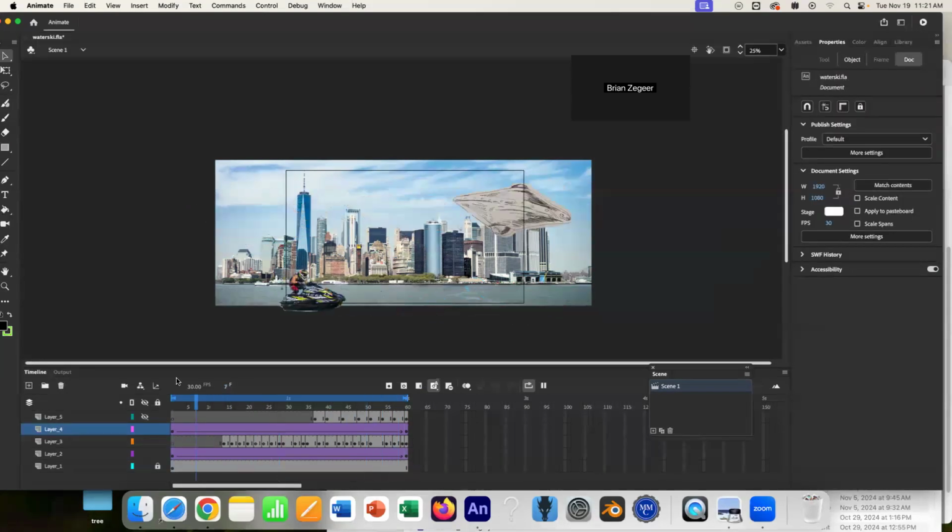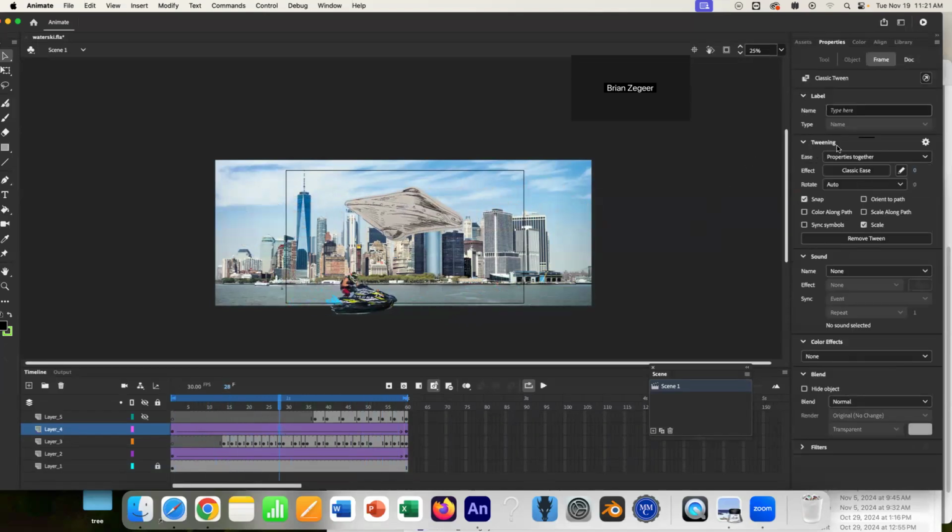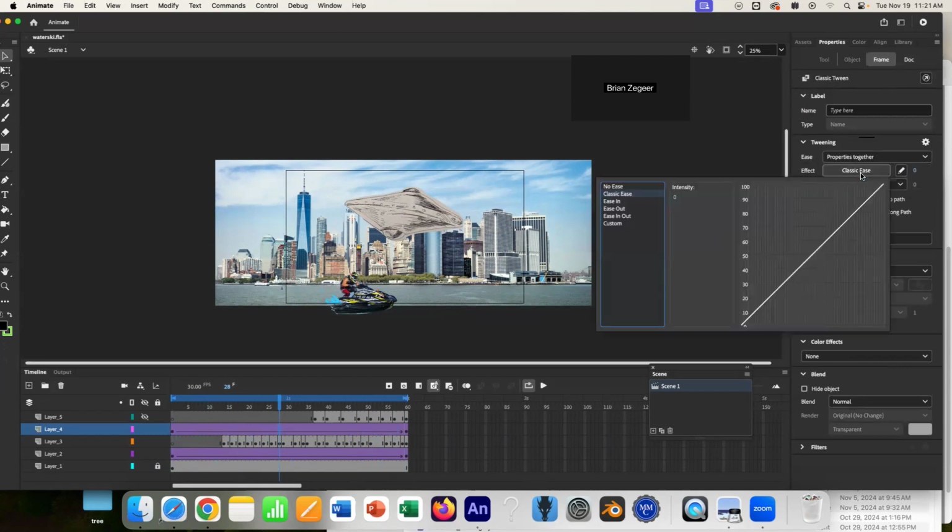It's just going in a very robotic, static way across. I can click on the movement, and in my properties panel, I can click on this classic ease area, and I can apply ease in, which means that it will start off slow, dealing with friction, and then speed up. And I can change the amount of easing.